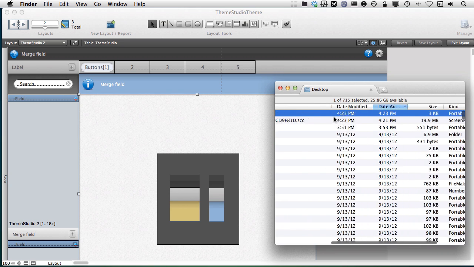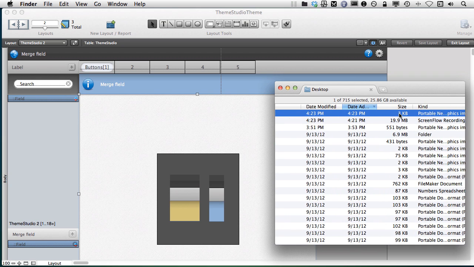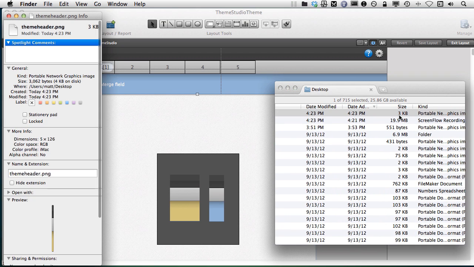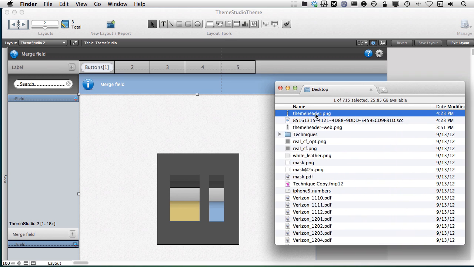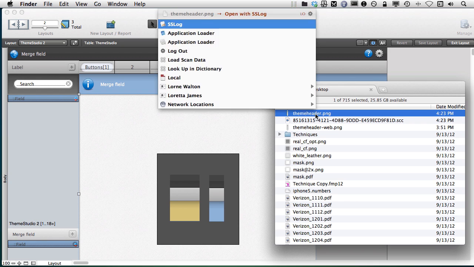If I scroll over, you're going to see that the current size is 3 kilobytes. Or if I get information about this, I can see that it's a PNG, or Portable Network Graphics image, at 3,000 bytes, or 3 kilobytes. And the disk is reporting it as 4 kilobytes. We want to get this as small as possible. So using an application that I like to use on the Macintosh called LaunchBar, I can simply, for my assigned key, which is the control key, tap 2 times, which puts it into LaunchBar and allows me to send it to ImageOptim.